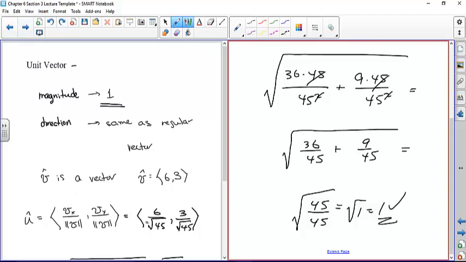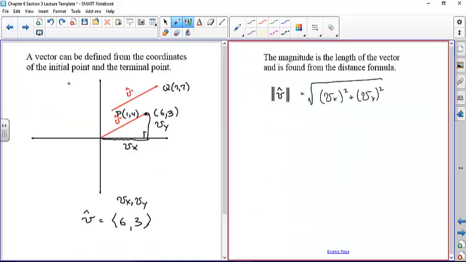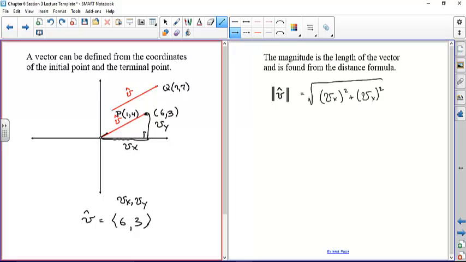But if I were to plot these two vectors, the unit vector and the regular vector, they would just look the same, except one would be longer than the other. So if I go back to my picture here and I plotted the unit vector, it would look like this, except it would be shorter. So this black vector would have a length of 1 unit. This one would be the square root of 45 units.